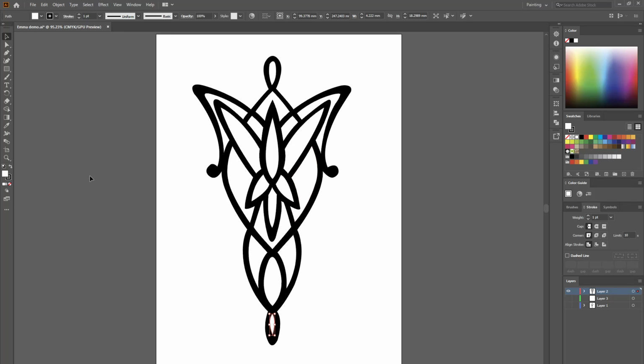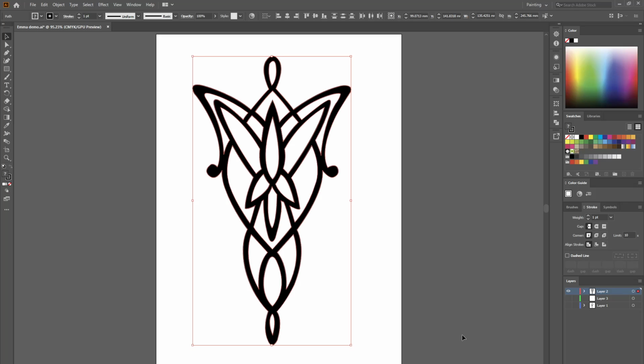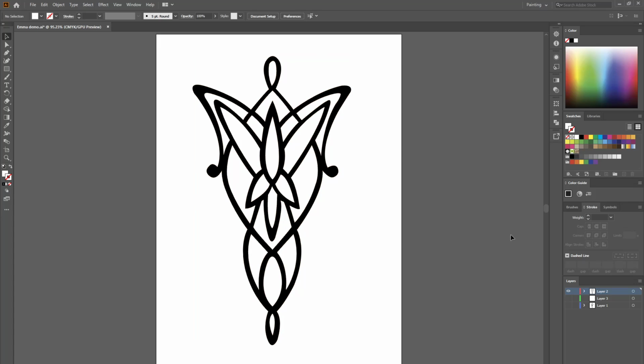Now, what we can do is also get rid of the black outline that I first created. Now again, I use the direct selection or the selection tool and select all of the paths that I've made. And this time I'm going to choose the stroke and I'm going to go no stroke and just click off. So I think that one looks better. So that's made an invisible stroke.